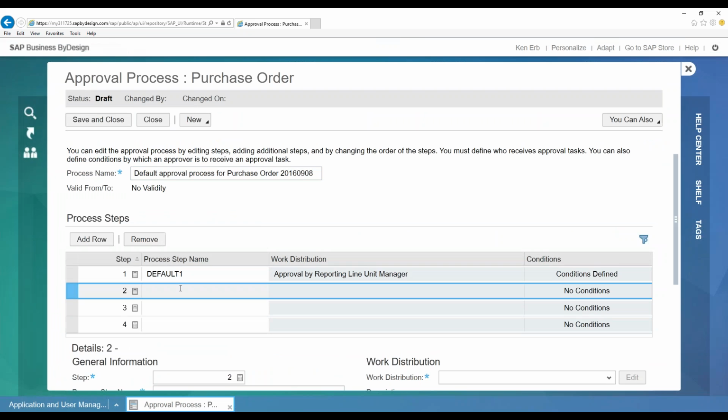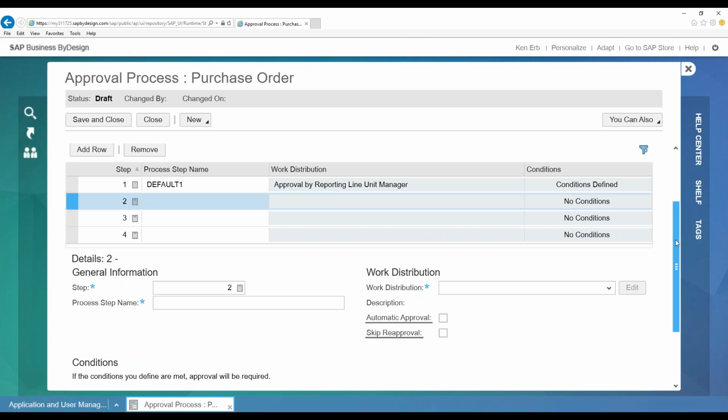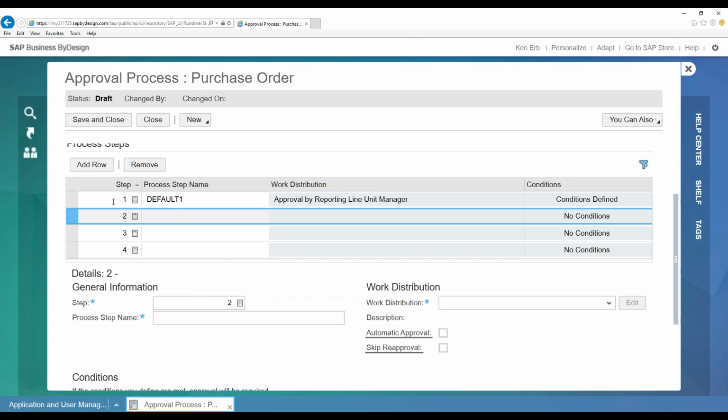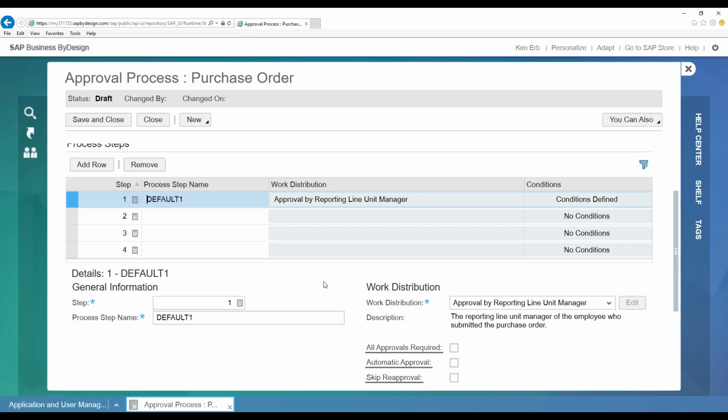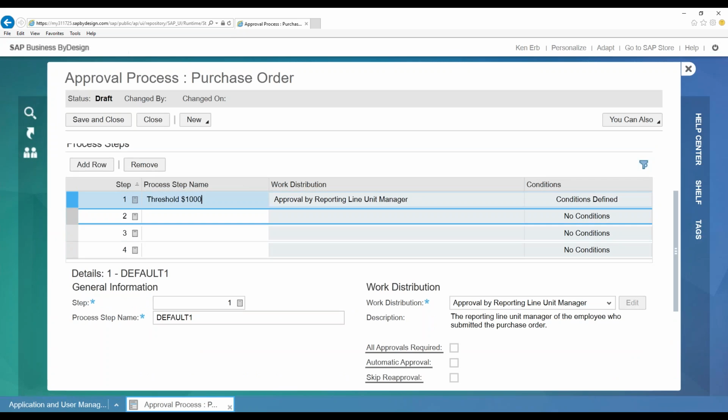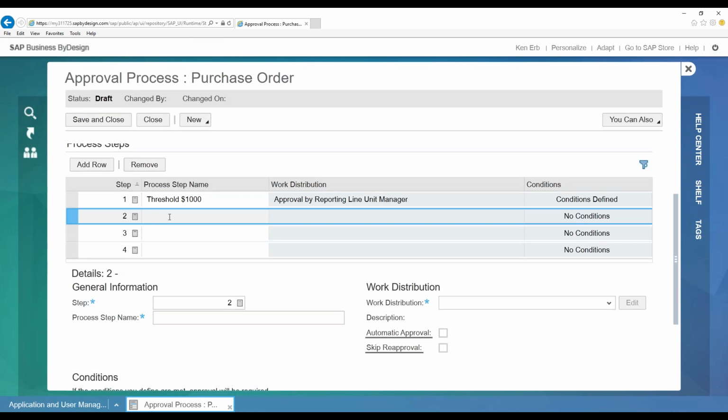But the problem with these approvals was that every single condition was set up in its own process. So what that meant was if I had an approval threshold of $1,000, an approval threshold of $5,000.